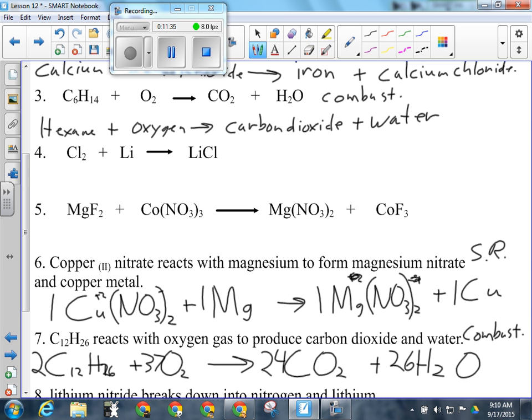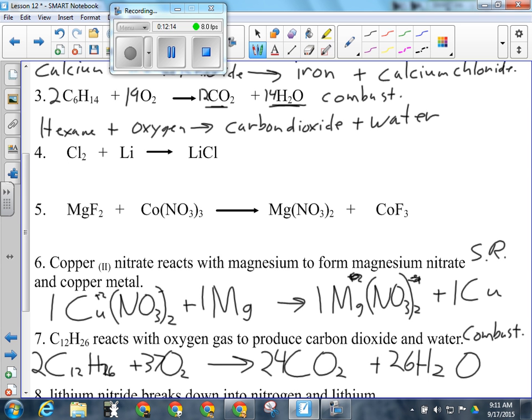All right. Now I've got to balance. So I got to balance alphabetically. Do I need the rule of 2 here? Yes, I do. 6 is an even number. All right. So 2 times 6 is 12. So I got to go over here with the 12. Okay. 2 times 14 is 28, and now I got to total up my oxygens. I've got 24 oxygens here, and I've got another 14 here for a total of 38. Everyone with me so far? All right, 38 over 2 is 19. All right, questions on that one?